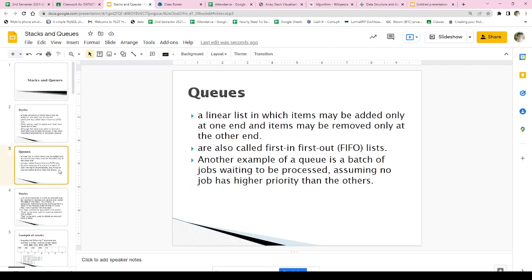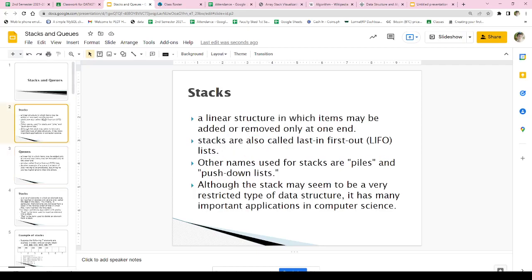We have also the queues. So queues is a linear list in which the items may be added only at one end and items may be removed only at the other end. Also known as the first in first out list. Other examples of a queue is a batch of jobs waiting to be processed, assuming that the jobs has higher priority than the others. Okay, let's start with the stacks.